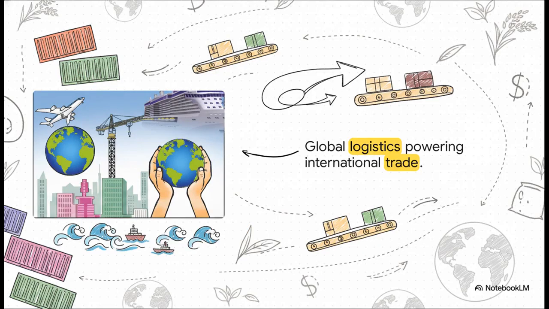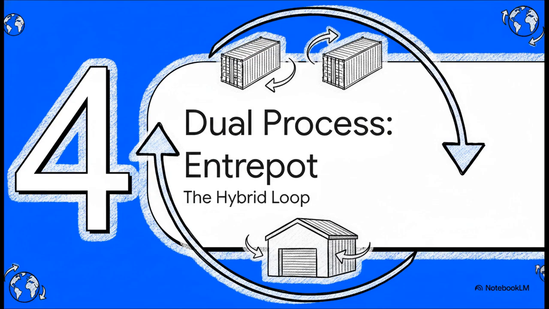And by the way, moving all these exports, not exactly a simple task. We are talking about literal fleets of cargo planes, those massive construction cranes, and giant cargo ships. Oh, totally. Getting millions of tons of tea or rice across oceans takes a mind-boggling, complex logistical engine to actually physically move those goods across the entire globe. Okay, so we've got inbound down and we've got outbound down. Let's see how this all kind of mashes together.